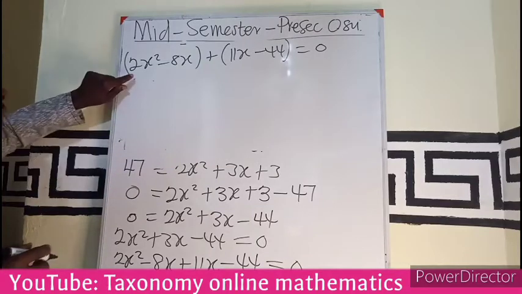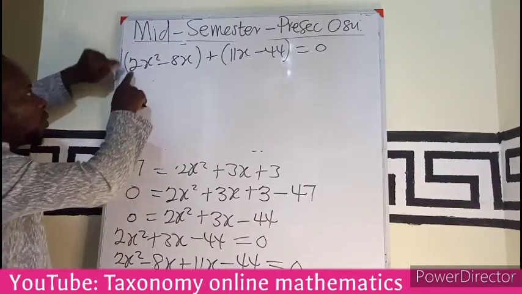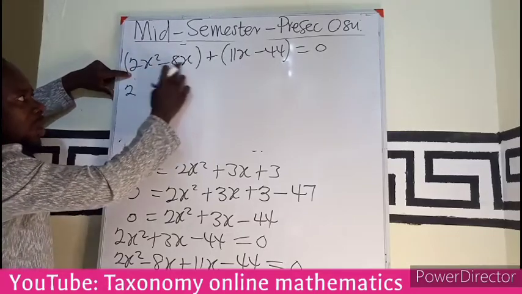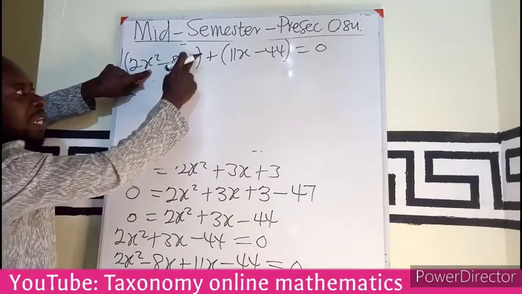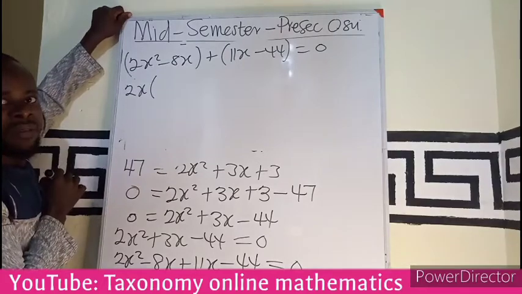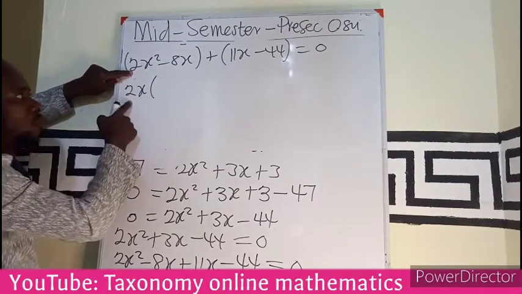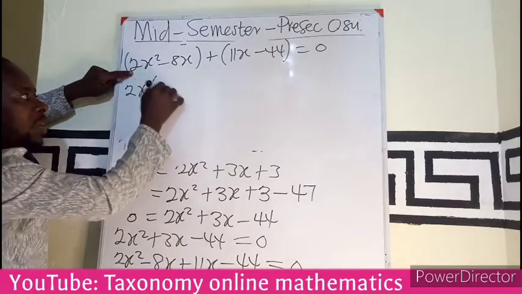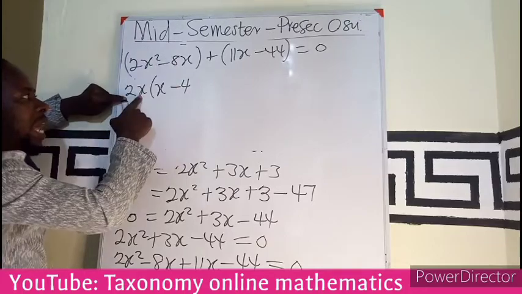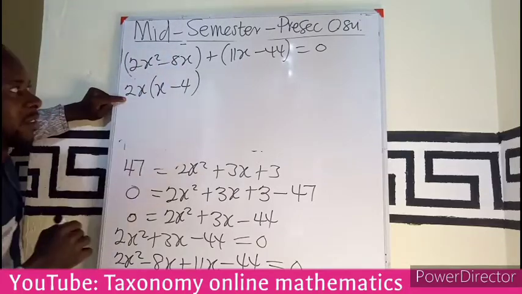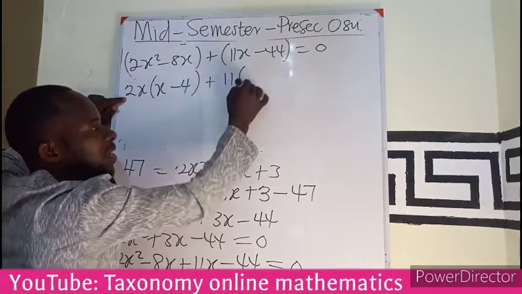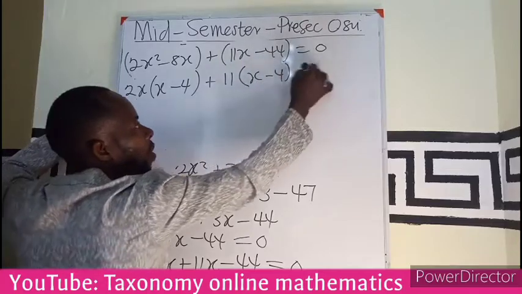So right away we look for common factors in each bracket. A common factor here is going to be 2, which is a factor of 8 and 2. Then when we are looking for factors of variables, you take the variable with the lowest exponent. So I have this as a factor, multiplying x to give me x squared, and 4 times 2 gives 8, x times 1 will give me 8x. So this plus the common factor here, which is only 11, times x minus 4, all equals 0.